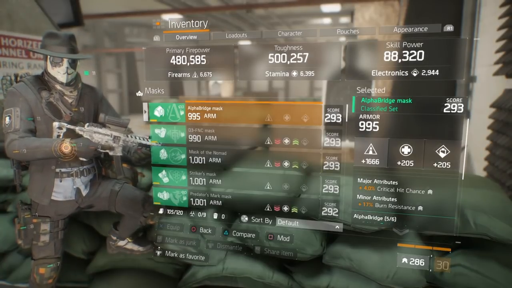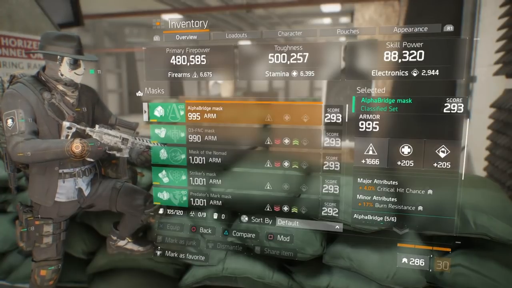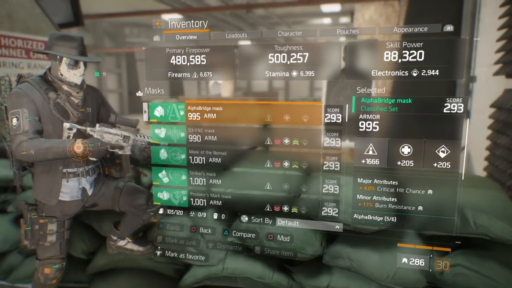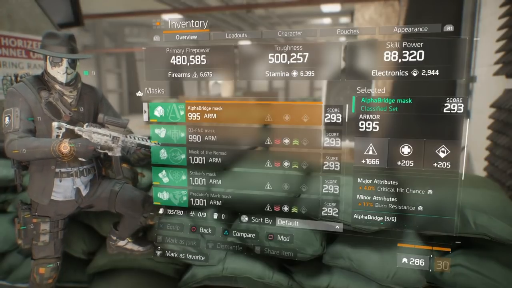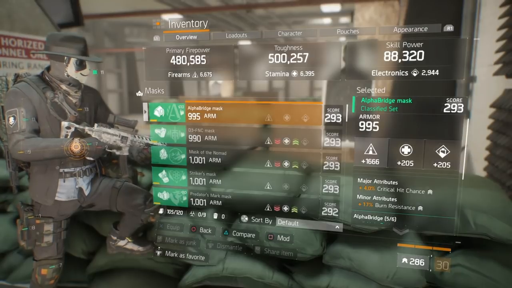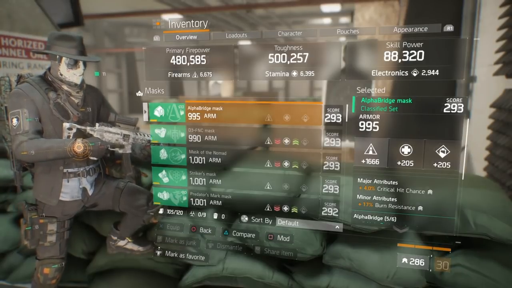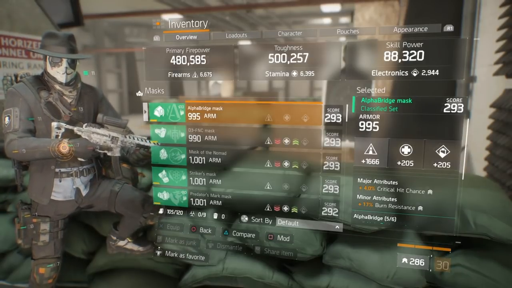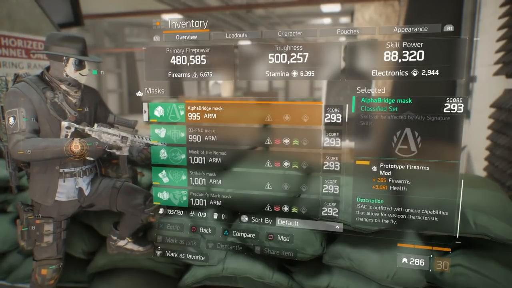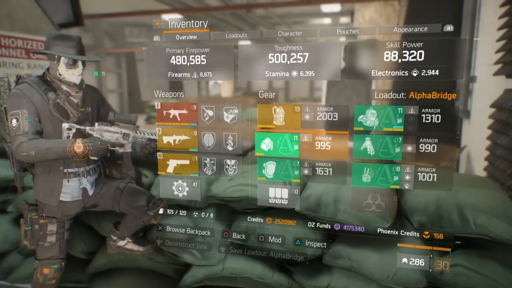In the major attributes, you want crit hit chance, and in the minors, I went ahead and rolled it so that way I can have a little bit more burn resistance. But if you want some damage to elites to help out in a PvE situation, to help with the influx of NPCs in the Dark Zone, then by all means have damage to elites in the minors. And in the mod slot, we have another firearms and health.